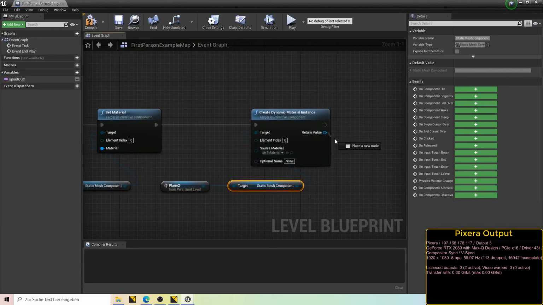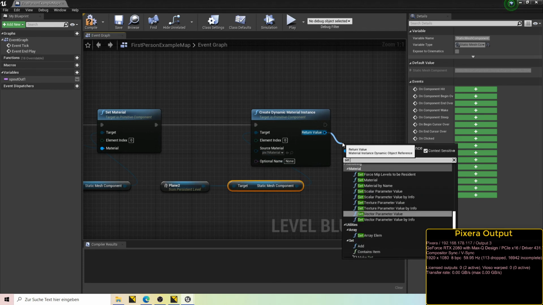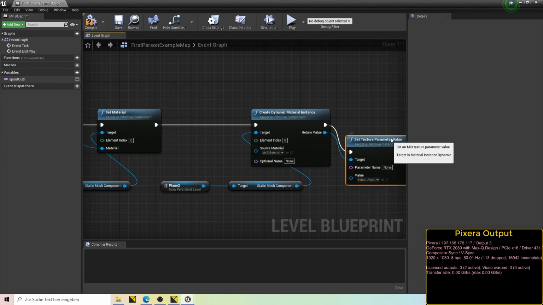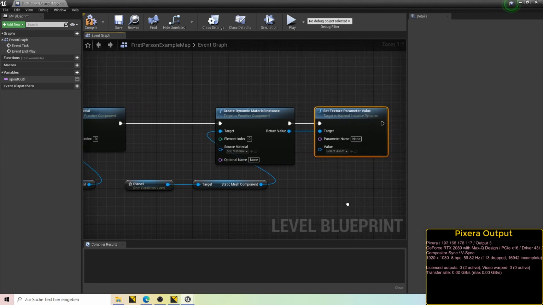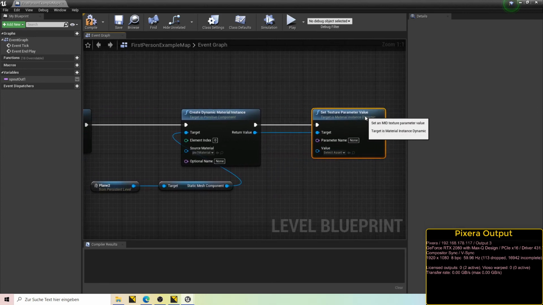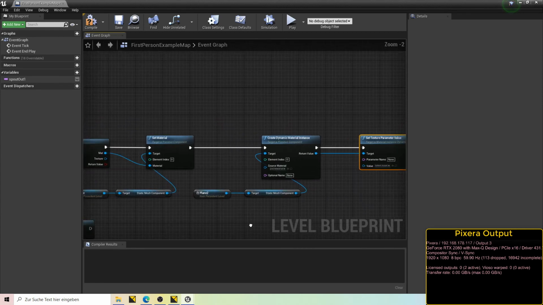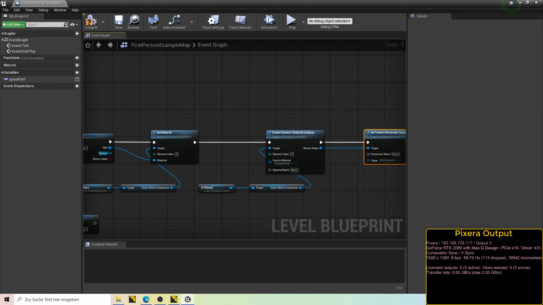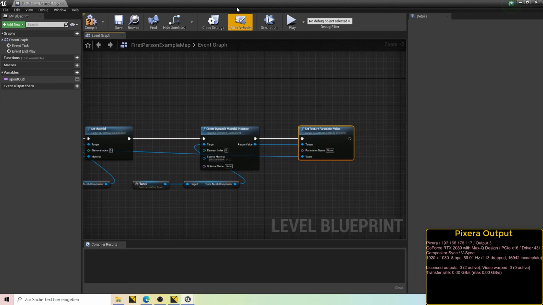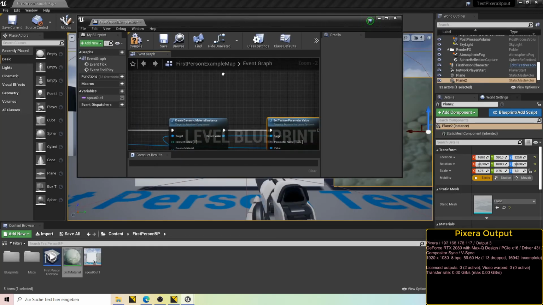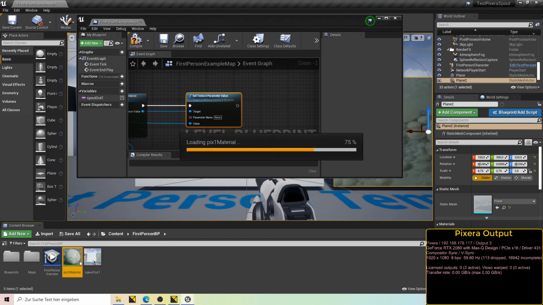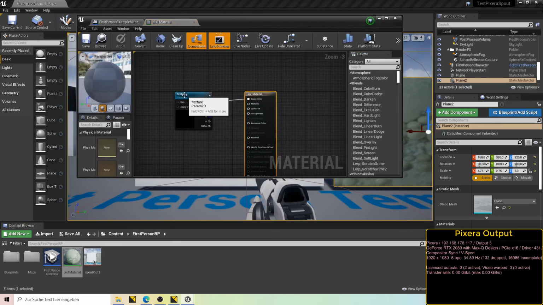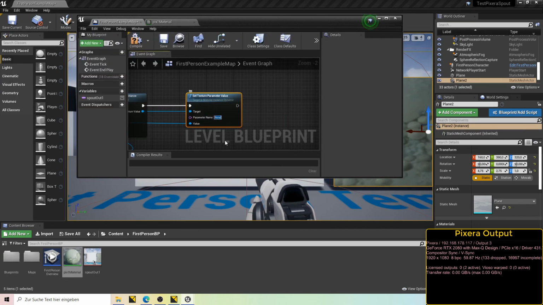And the return value, we want to set texture parameter value. There we have a value and the parameter name. The value is our texture we want to change. And for the parameter name, you have to be sure that it's the same, here I call it texture, you have to spell it exactly the same.